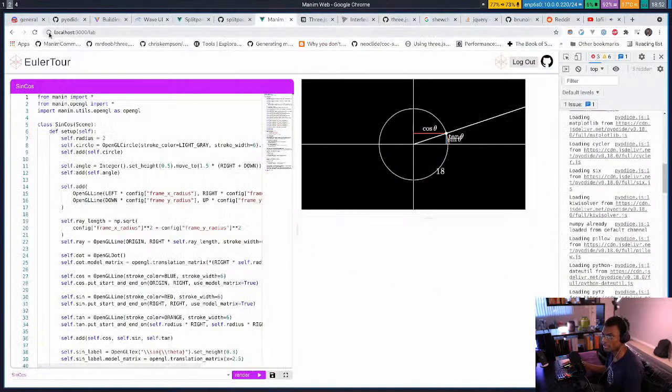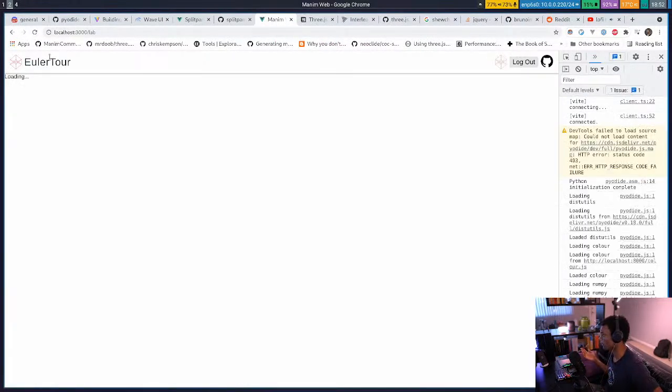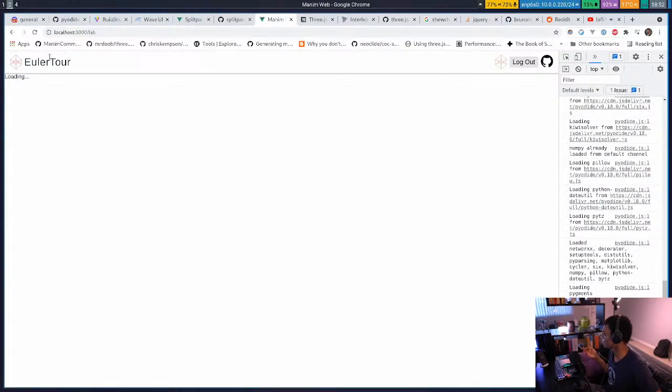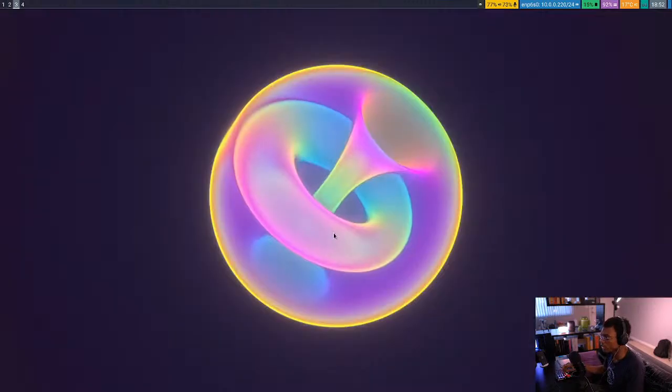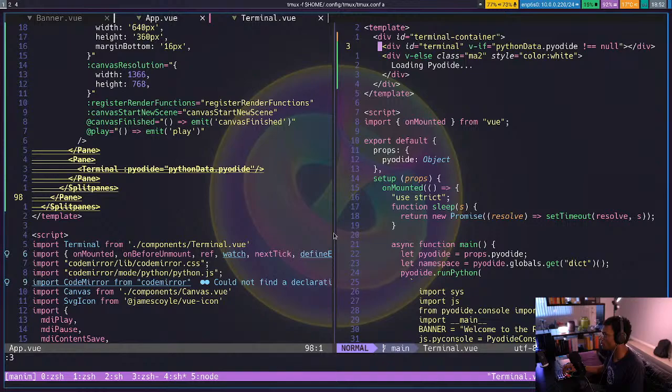What happens if I just run this? I'm sure it doesn't work. Cannot read property pyodide of undefined. Terminal line 3. Oh, it doesn't have... Wait. Oh, it shouldn't be Python data, not pyodide.